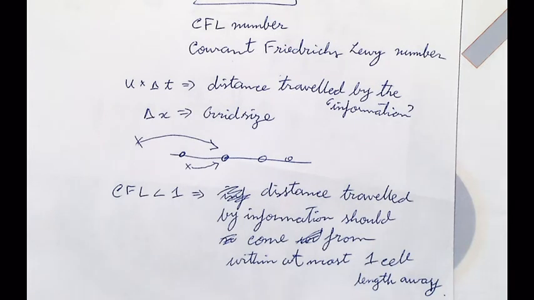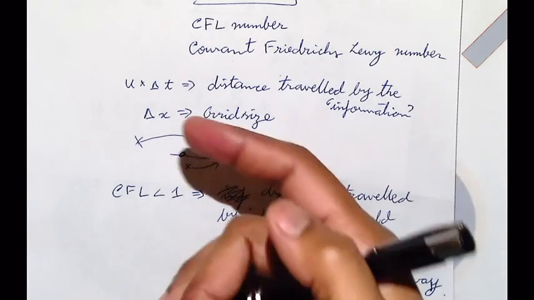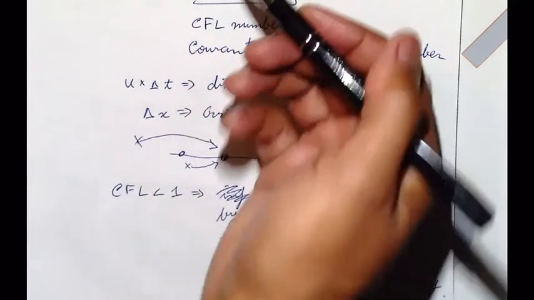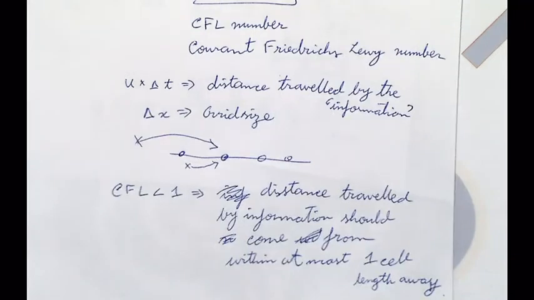And we keep talking about this information traveling one way or another. That's because this is a hyperbolic equation. The advection equation is hyperbolic. So the information travels with this speed, u. In our case, it's the speed of the fluid. In acoustic waves, this would be the speed of sound. That's how fast the information propagates in any medium, in steel, in fluid, in air, whatever.